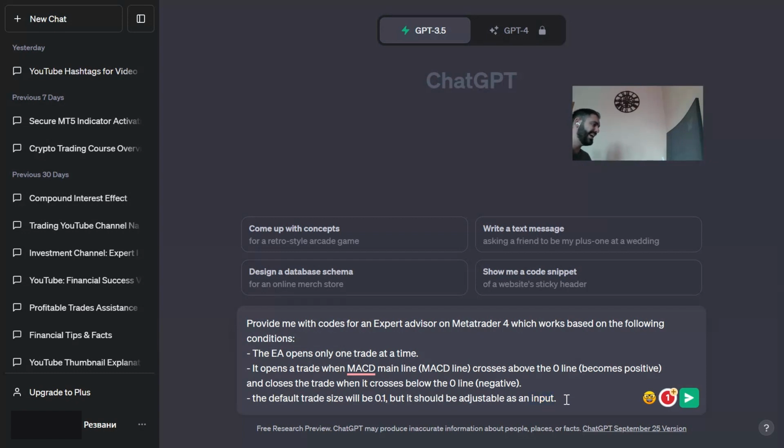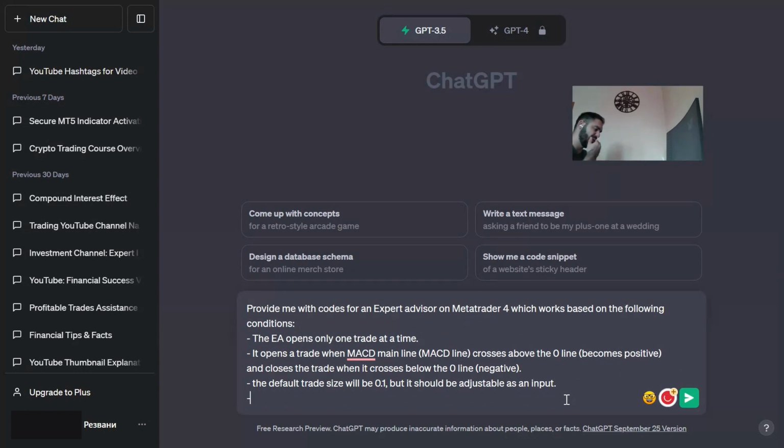So I can define that, for example, I want it to be just for a specific time frame, or just for a specific pair, like just for gold, or even I can define it as an input. For example, I can say, define the symbol and the time frame as inputs, so that the user can choose based on what they want.